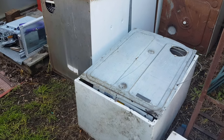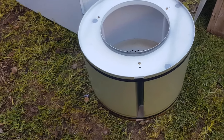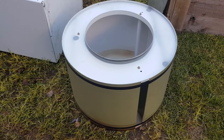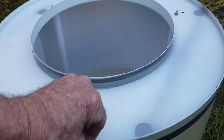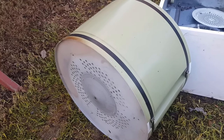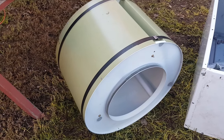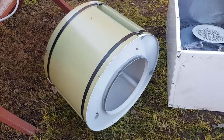We'll go back over and have a look at what was left out of the other one. Those of you paying attention will notice I haven't mentioned the barrel — I don't put that back in for pressing steel, I actually sell those. People buy them for a whole range of reasons: I've sold them for fire pits, for planting out plants in the yard, for little chook laying boxes. Lots of people with good imagination buy these. I only get five bucks for them, but that's a lot better than probably 50 cents worth of steel.